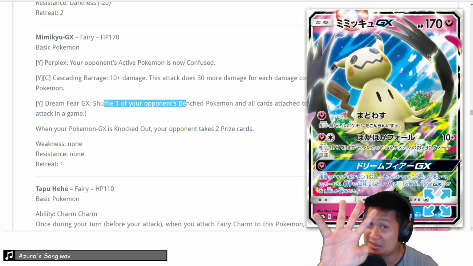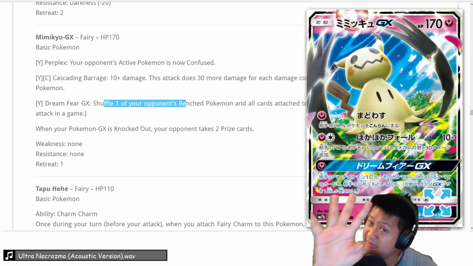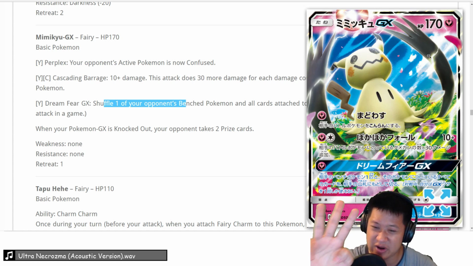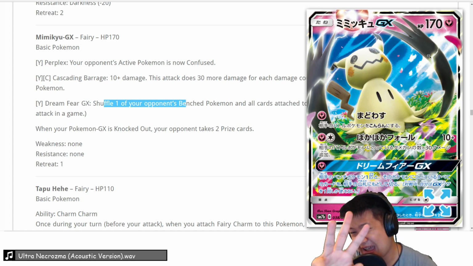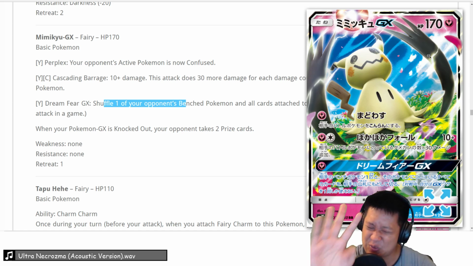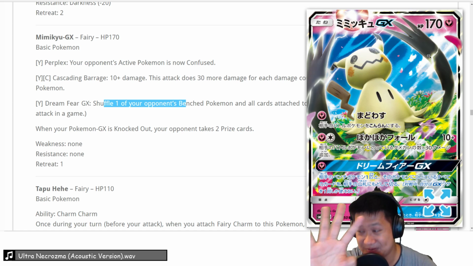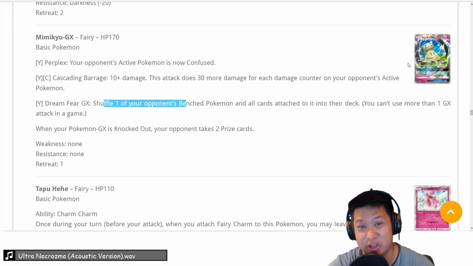You might just toss it in there for a GX just to have it. It seems like it could be worth a bench space on your bench for most fairies. It's very easy to do. High 3, maybe to a 4. I wouldn't mind slapping it in all my fairy decks. Very, very high score for those, just for the utility.